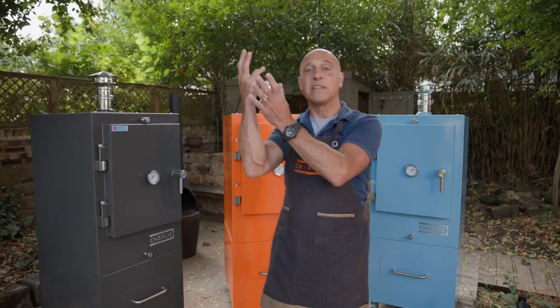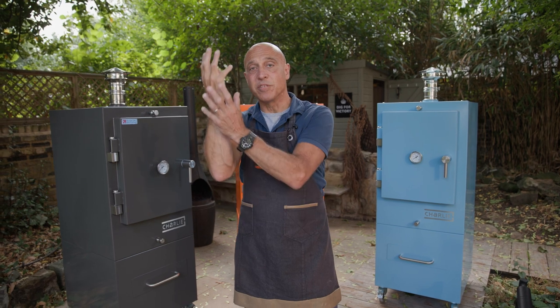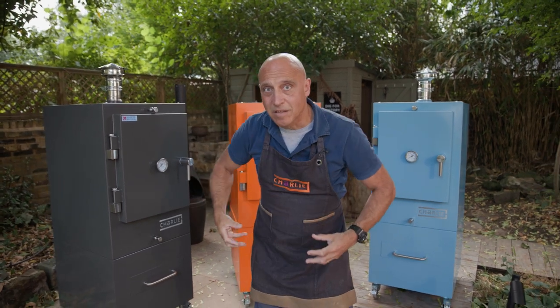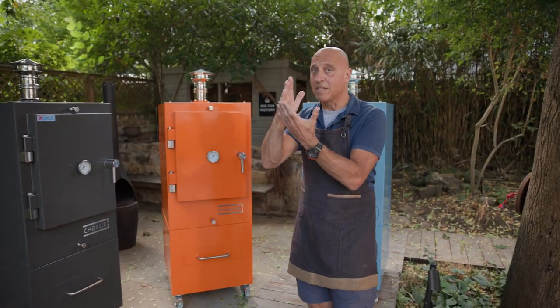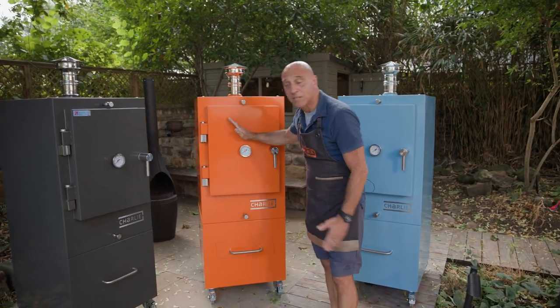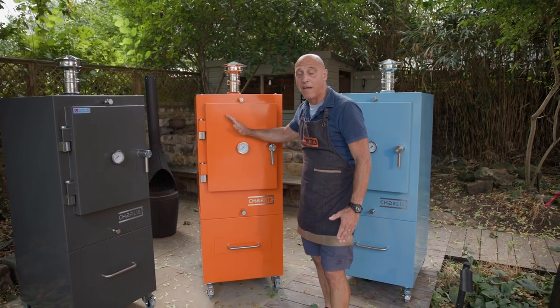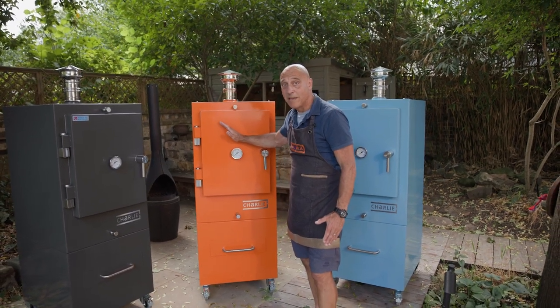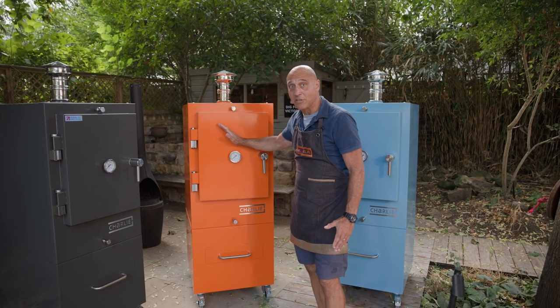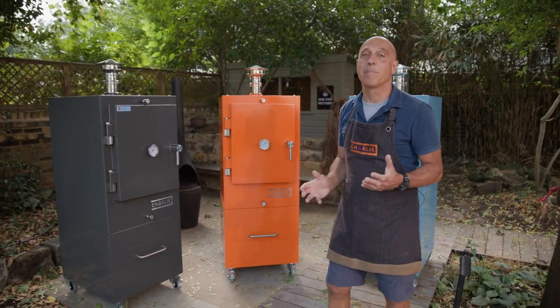When we've lit it, the oxygen with the vents open has been drawn up through the oven through the natural process. The charcoal heats up very quickly. We set it, and when we set it the temperature will then stay and hold absolutely rock solid at that temperature for hours. It's as controllable as the temperature on the oven in your kitchen at home, because the way it works is not like a barbecue.